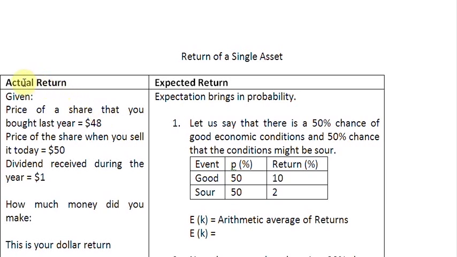Now for calculating actual return, we assume some data. We say that you bought a share last year and it had cost you $48 at that time. And now today when you are ready to sell this share, it is selling in the market for $50 per share. And during the time that you held these shares with you, they also gave you a dividend of $1 per share.